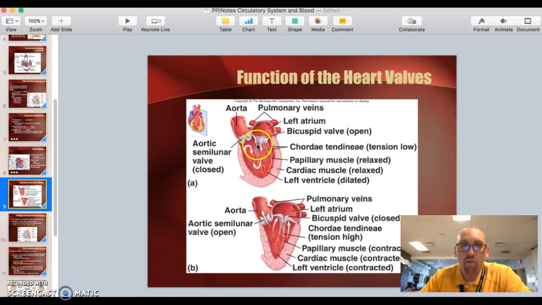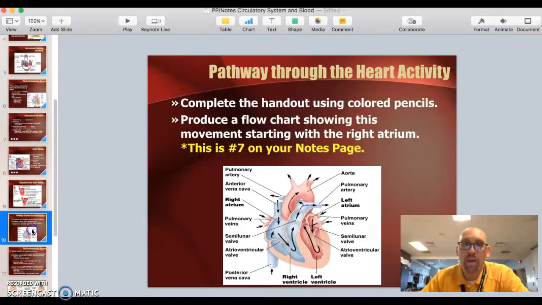And this is basically how it works. So when the atria squeezes, it's going to push the blood through, which opens the valve, and then those valves are going to shut so that when the ventricle squeezes, the force keeps this valve closed so it can only go through the next one. So all the valves kind of keep it as a one-way street where the blood can't back up.